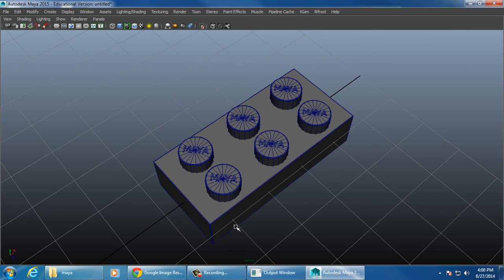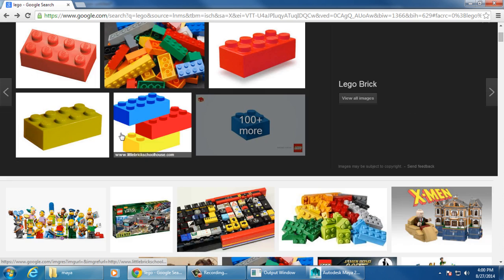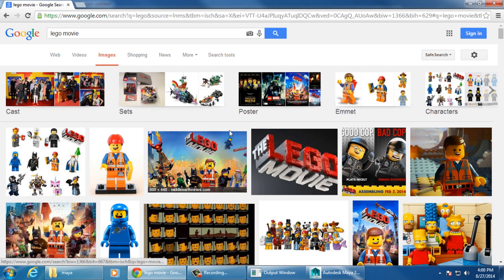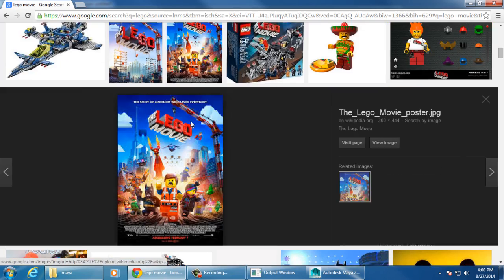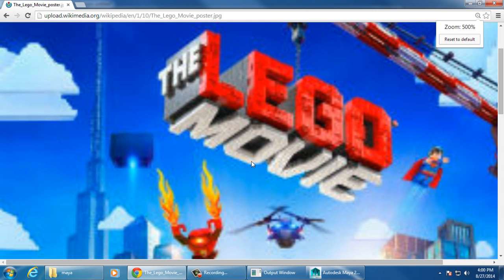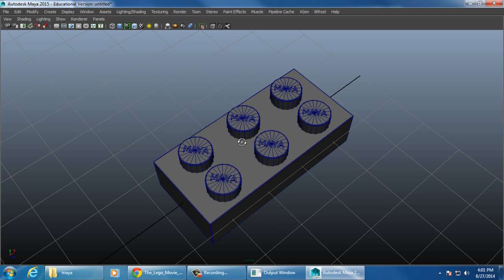If this is going to be something that's going to be used, let's say, I just look for Lego Movie. There we go. Let's say we're using this as a Lego to build this entire background area. A lot of the detail that I added to it is unnecessary, okay? Because a lot of it you don't even see.